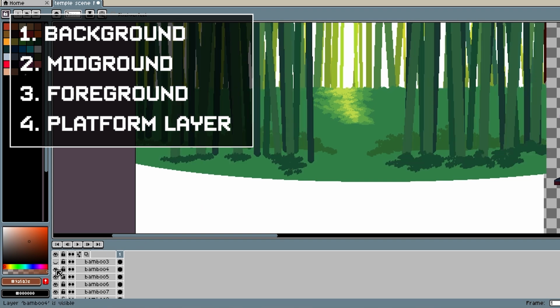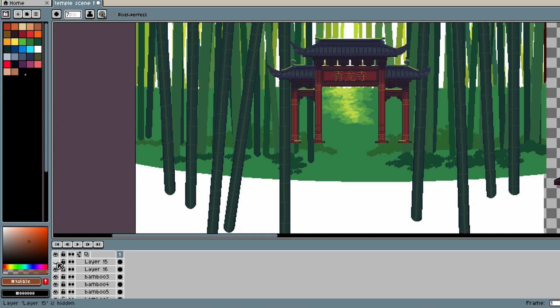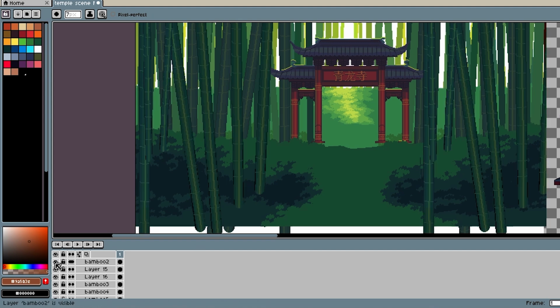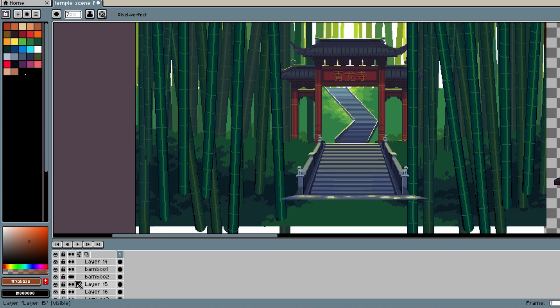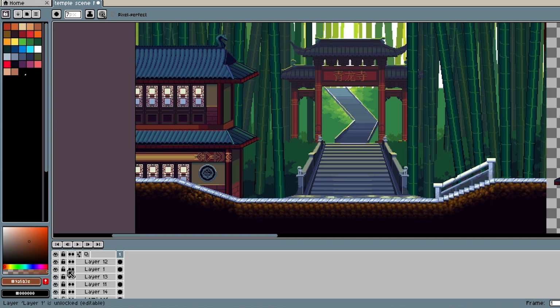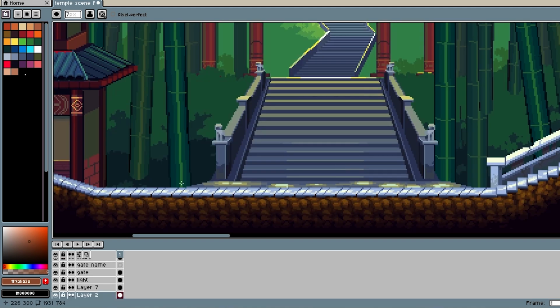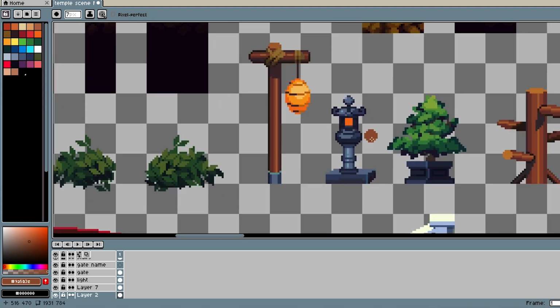props, active and passive. We start with the background. It is fairly easy and very less detailed. After that, we make mid layers, which are used to show depth, movement and adding some minor animations to make the entire scene alive. You hardly notice it in games, but it makes a huge impact to the overall beauty of the scene. The front layer design is very hard because it has to blend the player, boss, NPCs, all the important stuff with the overall scene. And they should drive the focus towards the player and not towards them. I had made that mistake in the past and I've made an entire video on it.